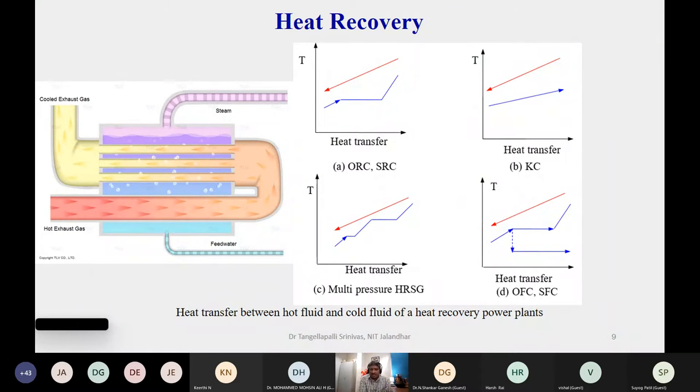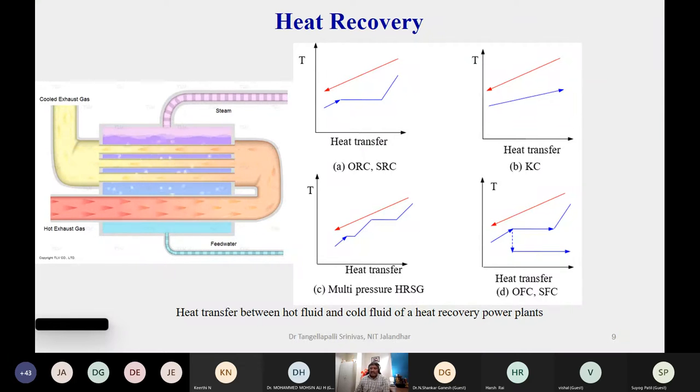Whereas in the multi-fluid, like the binary fluid system, here the Kalina cycle means a binary fluid system, which actually we can use for cooling purposes. A popular cycle is the VAR cycle, vapor absorption refrigeration cycle. You reverse that vapor absorption refrigeration cycle, and that is called the Kalina cycle. Since it was invented by Kalina, a US Texas scientist, that's why it is called the Kalina cycle.